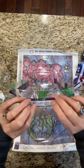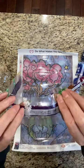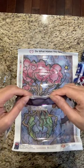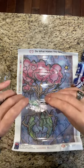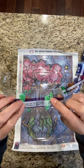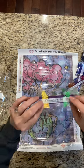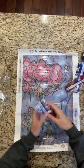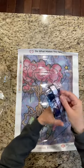Here's our first AB. This is 134. Look at that. Look at the sparkle in that one. Here's our other AB. This is 141. Boy, don't have much of that, do we? We'll have to find where these are. Another pretty green. This reminds me of the Seahawks. I'm from Washington State, so another green and a yellow. Pretty yellow. Okay. So those are our drills. Let's find where the ABs are, because that's what we want to know. We want to know where the ABs are.